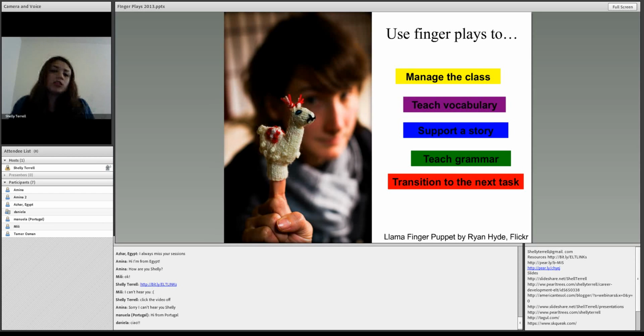Right now, there are a lot of things you can use finger plays to do. They're great for classroom management. If you see that your students are getting very hyper and running around, then you can do a finger play called open, shut them, put them in your lap. There are different types of finger plays to manage the classroom. Everybody gets in a circle, and you say open, shut them, and then you put them in your lap, and you do this in a fun way. You're not yelling at the students and saying you need to sit down, because a lot of times they won't listen to you that way. But with the finger play, it looks like fun, and they think, wow, that's exciting.